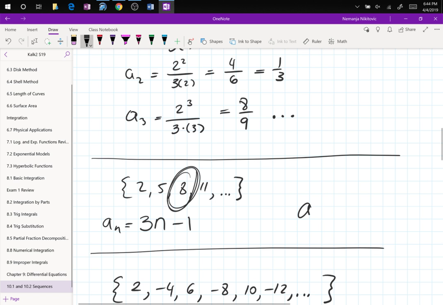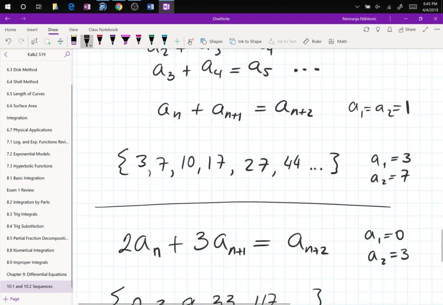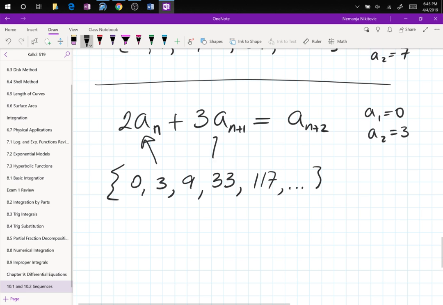Because if I want to calculate what the third term is, I just go 3 times 3 minus 1 is 9 minus 1 is 8. I never used 2 and 5 to come up with 8. So those are the sequences, right, the vanilla ones. The recurrence one always uses previous input to generate the new one. Do you have to use 2 previous inputs? No. You can use 1, you can use 4, right? You can use any, depending on what formula you have, which allows us to have, right, a variety of things that we can control and program, right?